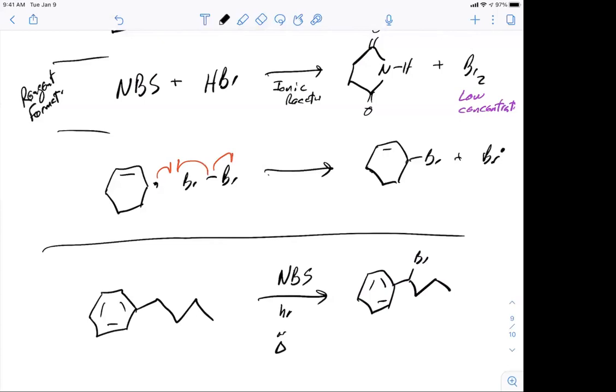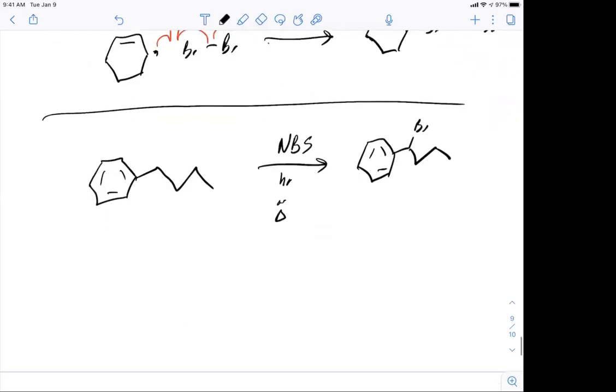NBS, bromine, if you drop a bottle and it goes gaseous, you've got to leave the space, and so it's a little bit more hazardous. NBS is nice crystalline. I used to do this reaction all the time. It's an easy reaction to do. You just measure out your little fine crystals and you put them in there, and the reaction goes. Versus trying to work with a hazardous liquid that if you have your skin too close to it and warm it up, it turns to a gas. So that is our allylic and benzylic brominations.